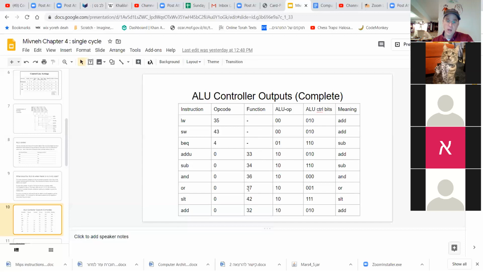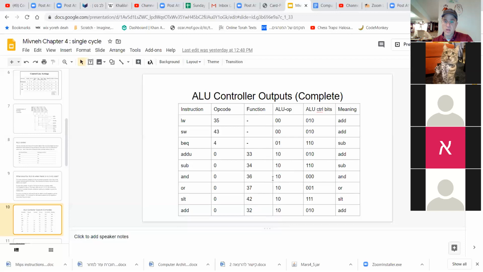And for all the R types, it's going to cause the ALU operation to be 1, 0, which will mean depend entirely on what the function field is, on what the 0 to 5 bits of the operation are. If it's 33, do an add.